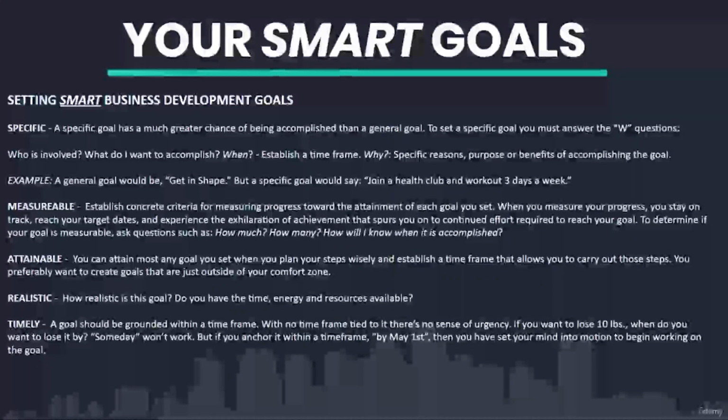So you have an idea as far as, okay, I plan to have XYZ goal accomplished by X date, right? So then realistic. How realistic is the goal? Do you have the time, energy, and resources available to accomplish this goal, right? And then we have timely. Now, this is really going into the attainable area where you want to be able to set a specific date because then there's urgency behind that.